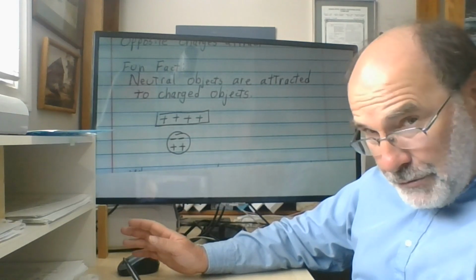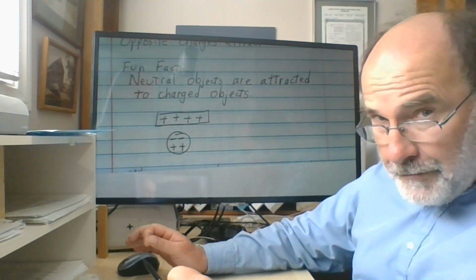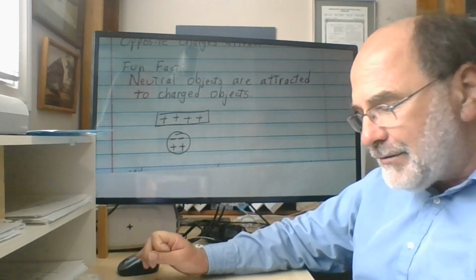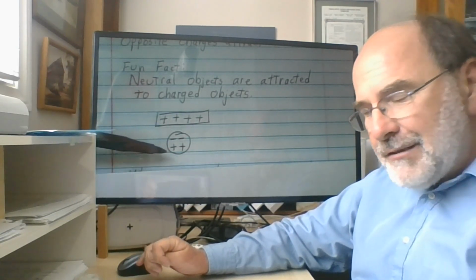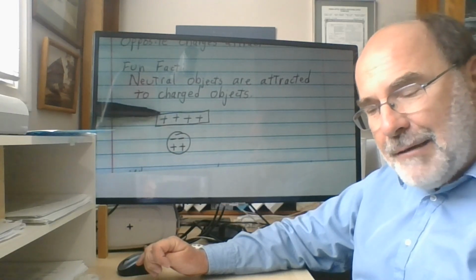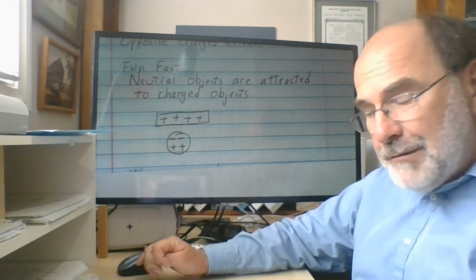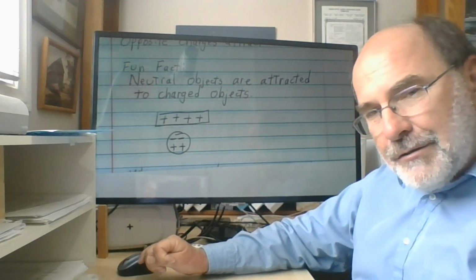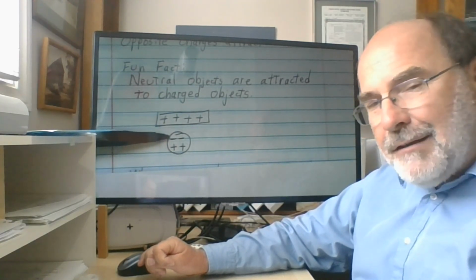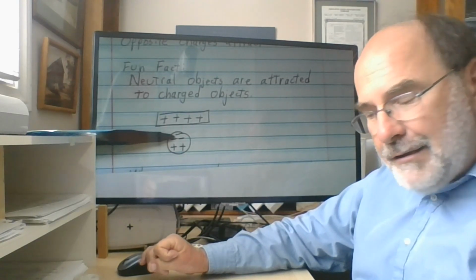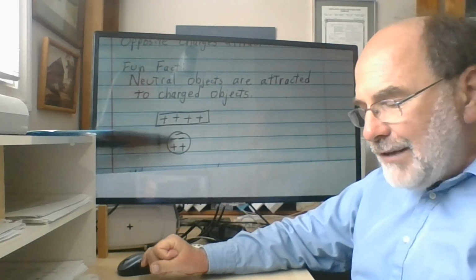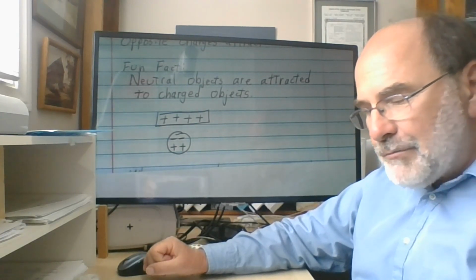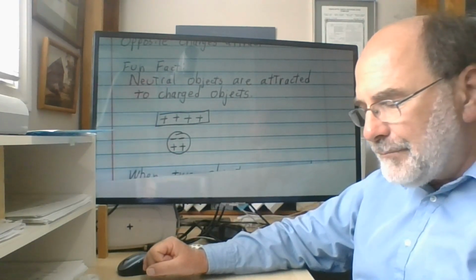If they could move, they would move, but they cannot move. Don't forget that if I ever give you a quiz or test. The protons are stuck and can't move. These protons are stuck and can't move, but the electrons, being free to move, choose to move towards the opposite charge. And so they tend to pile up on the nearest side of this object, leaving behind protons on the far side of the object where those electrons had migrated from.